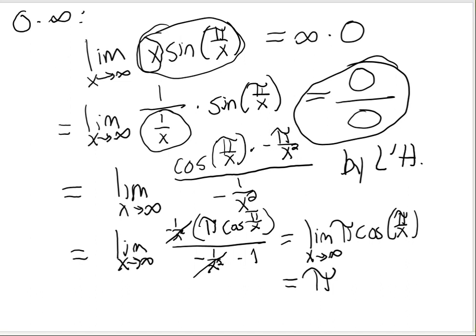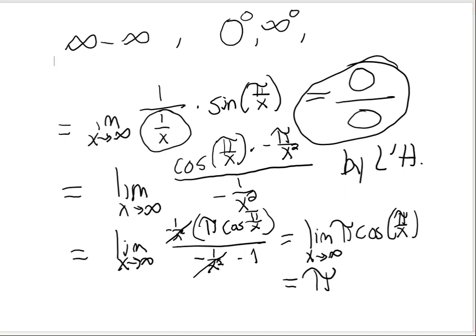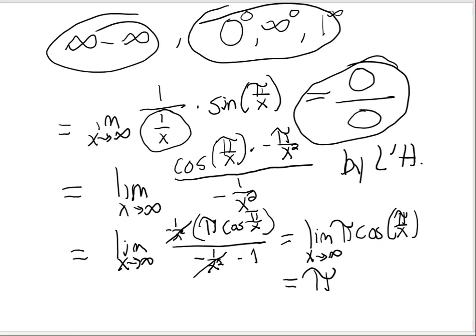And then we'll continue with more examples on this tomorrow and finish up this section. But remember, the other forms we still need to talk about are going to be, you still have that infinity minus infinity type terms. And then you also get the ones that are 0 to the 0, infinity to the 0, and 1 to the infinity. So this is the one type, this is the other type. And we'll finish that up tomorrow.